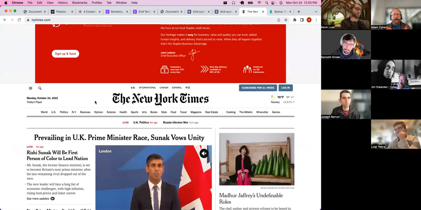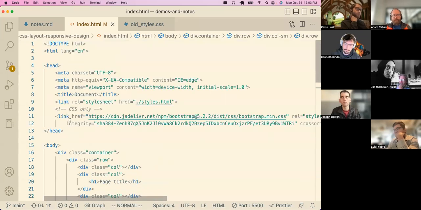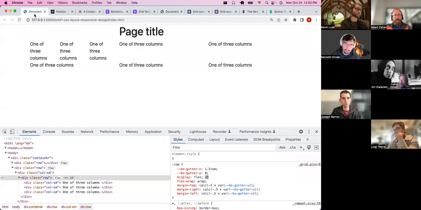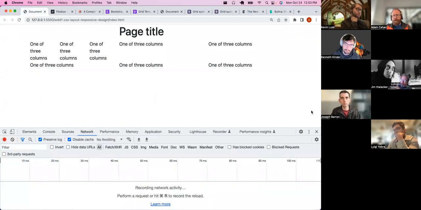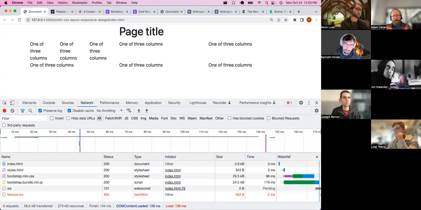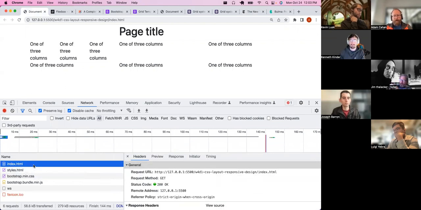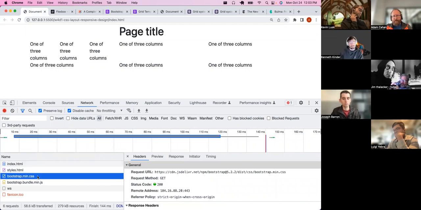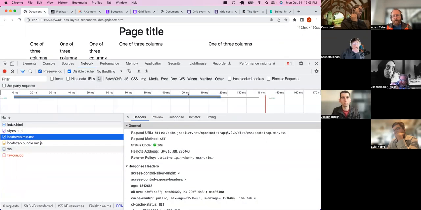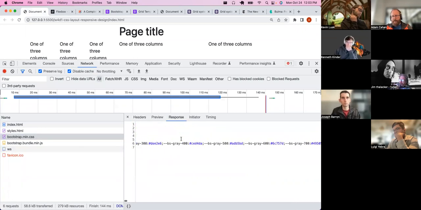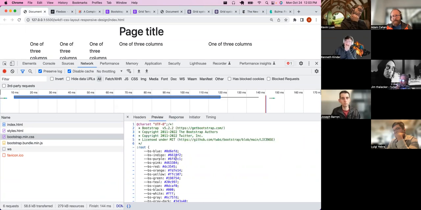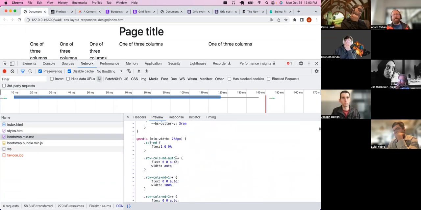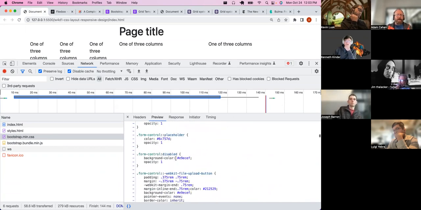And just the same way that we use this link tag to have our browser page load the CSS file with all the Bootstrap, which actually, let me point that out. That's actually a great thing to see. So we saw the network tab a couple days ago. Let's watch again what happens when we refresh this page. My HTML page, my styles. We make a request to this CDN server, wherever it lives, and it sends back a massive, absolutely massive CSS file.